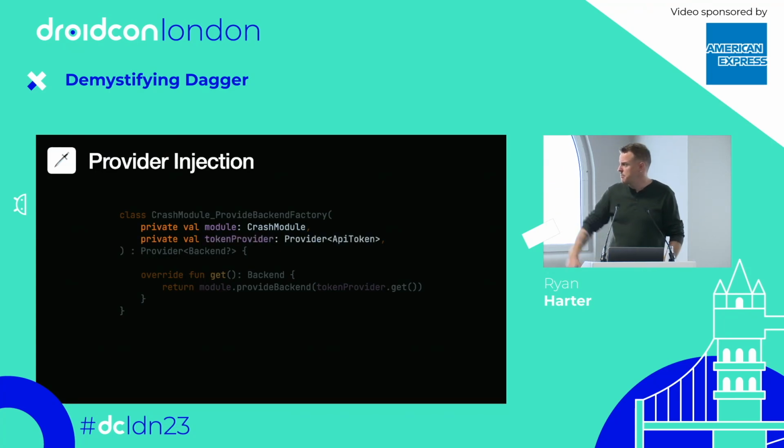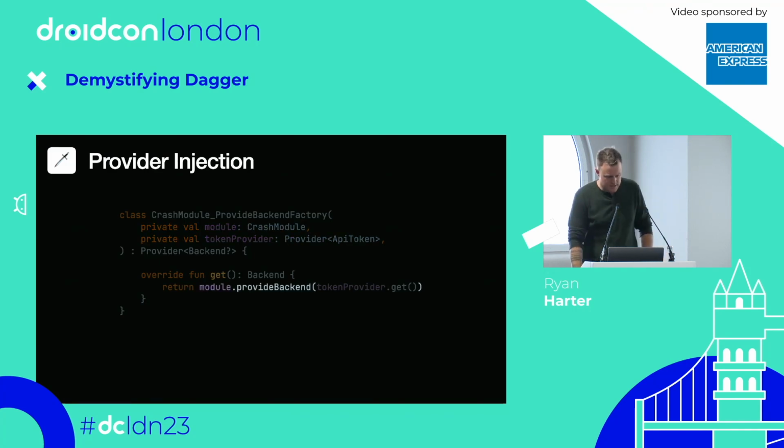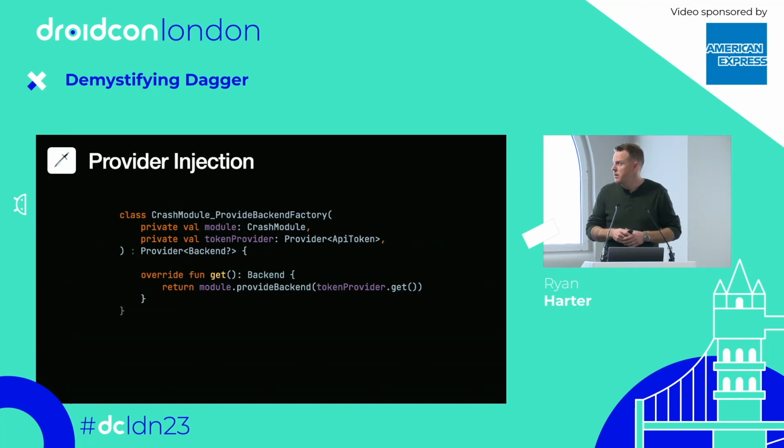And then I mentioned the dependencies come in as providers, and why Dagger doesn't care about what the contents of that provides function is, is that Dagger just calls it. Dagger just calls the function that you defined, and it gives it the dependencies, and it says, hey, I trust you to wire this up however you want and give me an object back, which it returns. So that's it. That's provider injection.